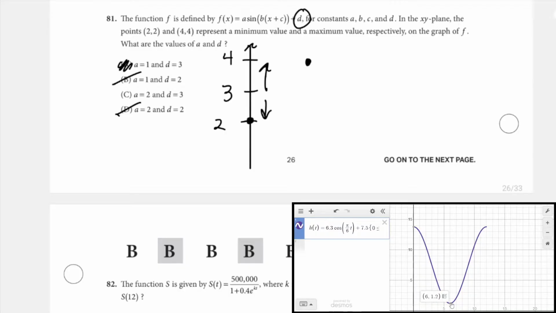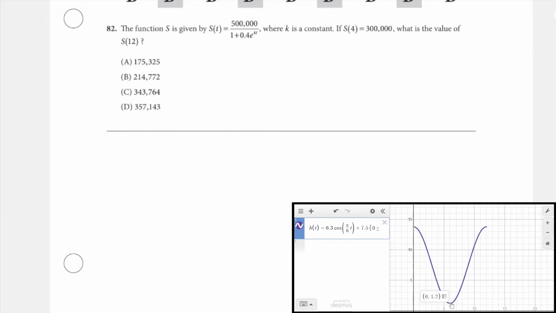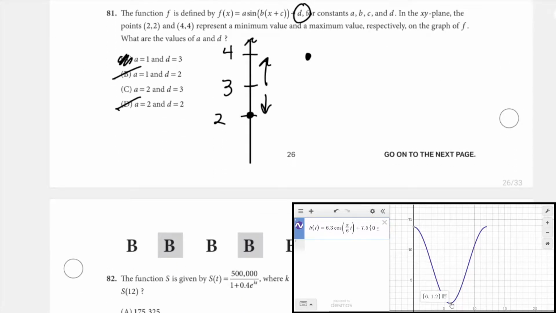Okay, but I was thinking, what if we had a bunch of waves? I can't necessarily assume they're consecutive minimum and maximum values, but we don't have to. There could be any number of waves in between those 2 points, and that will not change the amplitude or the midline. Okay, so S is given by this function. But I will also say, this is in the calculator section, and I've got to think with Desmos, we might not be asking this question this way anymore.